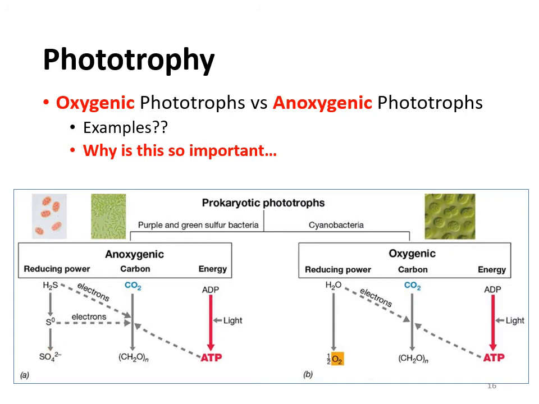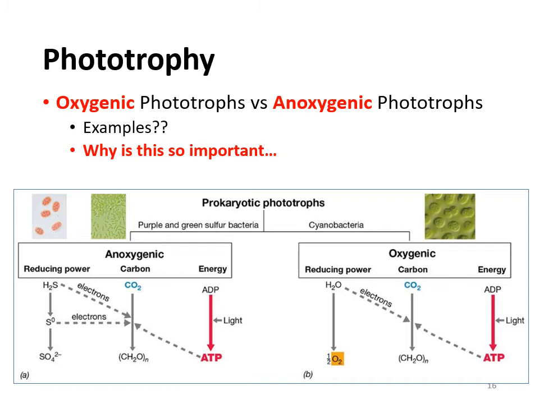Now, when we talk about each of these organisms, I want you to know some examples of what we're talking about. So when we say oxygenic, I want you to circle, star, highlight cyanobacteria, this word right here. Okay, you find those especially out in the waters, out in the oceans, and in fresh water as well. And so the example, oxygenic, think cyanobacteria. Whereas anoxygenic, those are going to be all other phototrophic bacteria, which includes purple and green sulfur bacteria. And you're going to see those terms again in a couple of slides.